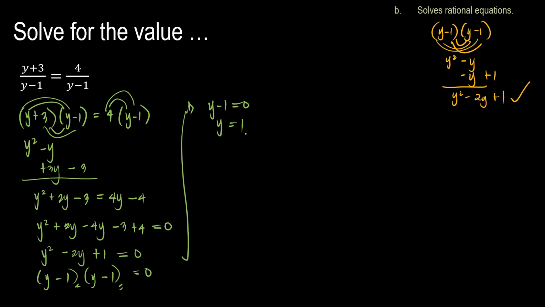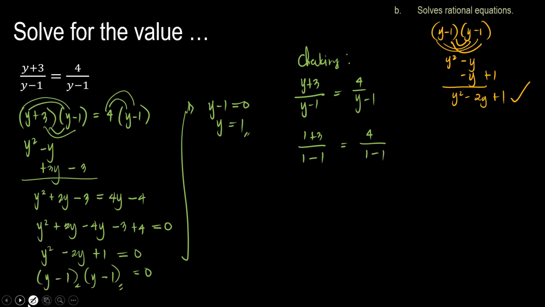Now, we need to determine whether the value of y is the root of the equation. Now, let's do the checking. Let's substitute from the original equation. So let me rewrite it again here. Okay, so the value of y is 1. So 1 plus 3, 1 minus 1 is equal to 4 over 1 minus 1. So as you can see, class, on the denominator, 1 minus 1 is equal to 0. So, ang magiging itsura niya, class, is 4 all over 0 is equal to 4 all over 0. So, kung iisipin nyo, identical sila. Same sila kasi 4 all over 0. But the idea, class, is this is undefined. So, therefore, this rational equation has no solution.